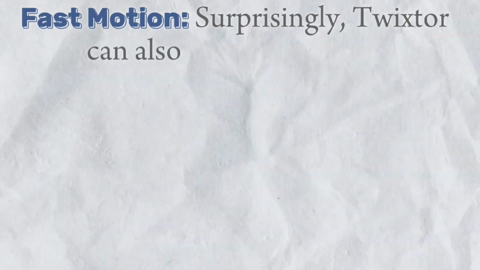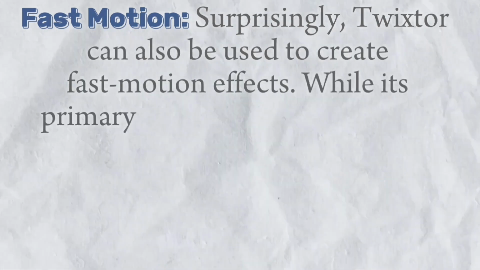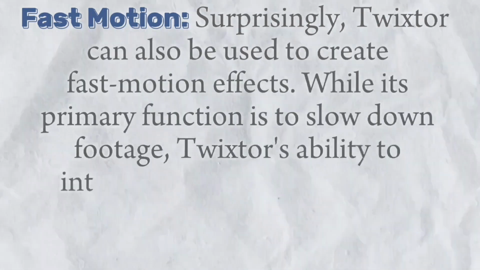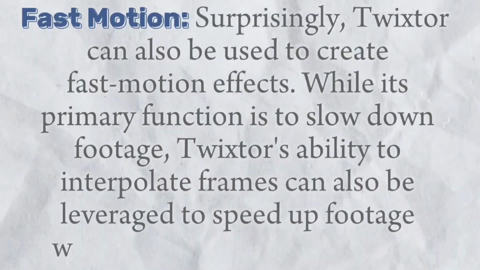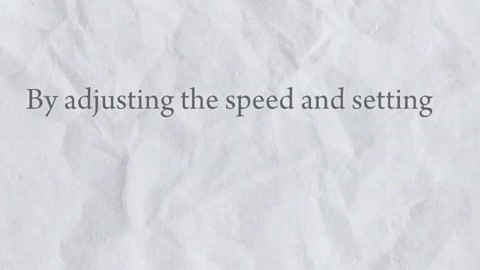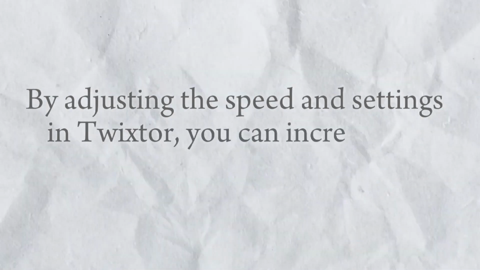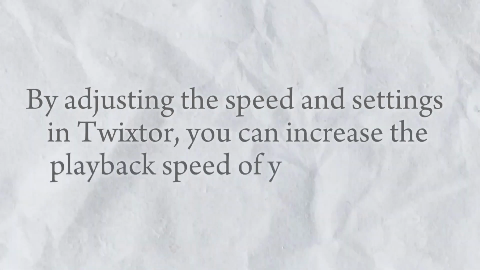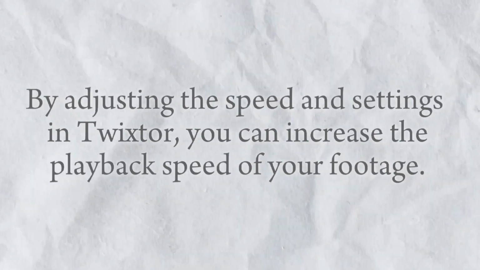Fast motion. Surprisingly, Twixtor can also be used to create fast motion effects. While its primary function is to slow down footage, Twixtor's ability to interpolate frames can also be leveraged to speed up footage while maintaining smoothness. By adjusting the speed and settings in Twixtor, you can increase the playback speed of your footage.